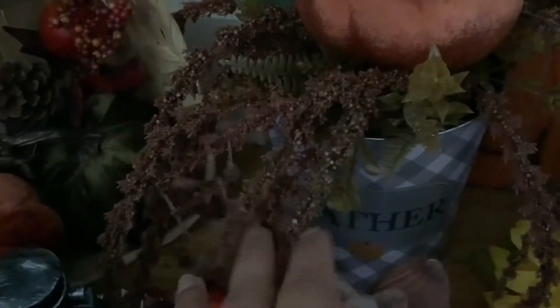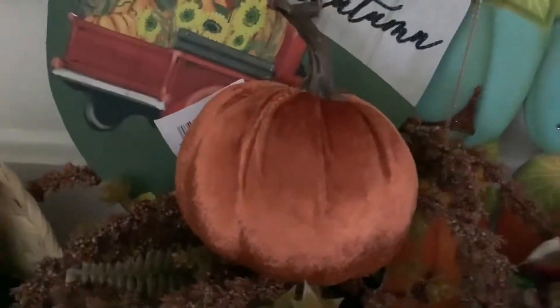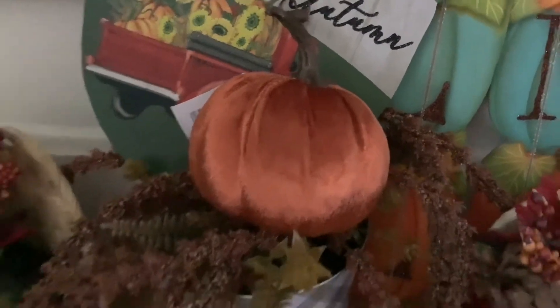Over here I have filled with this drooping floral that I love for the fall — they hang over your pots. Underneath there was a beautiful gather pot that I got, and these florals also. And of course the pumpkins. What I loved about the pumpkins this year were that they were that soft rust or terracotta color — not that bright bright orange — and it's very pretty.